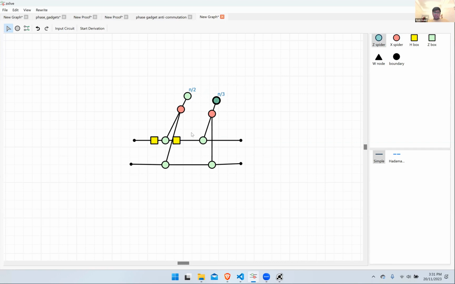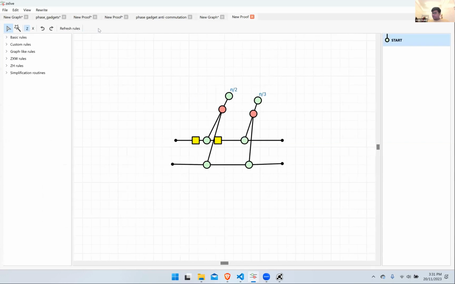Okay, so now I want to show that you can actually commute these phase gadgets, and when you commute this phase gadget with this phase gadget, they will commute and you will get a Hadamard edge between the X's. So let's try to do that. As a first step, I'm going to select the part where I want to apply the anti-commutation rule.